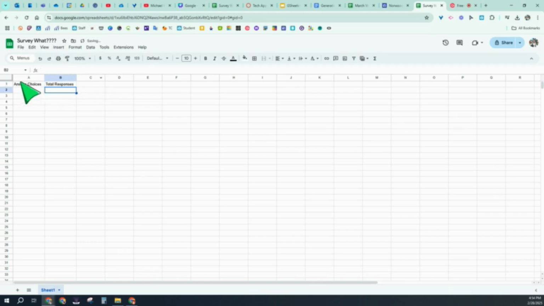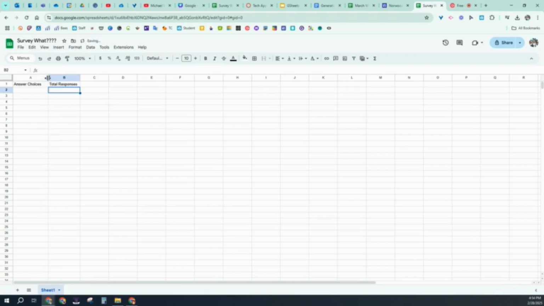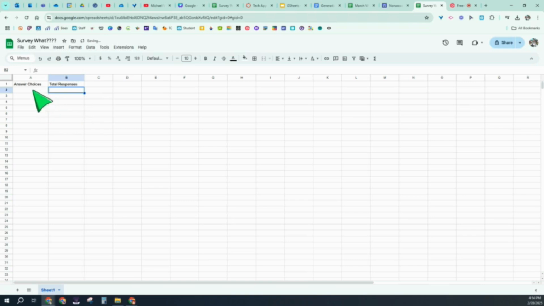Now you notice that these are very skinny, like the little columns are quite skinny. So I'm going to click right up here in between the letters. You'll notice you have your letters all across here. There is a little line. If you hover over it, you'll get two little arrows, and you can move the arrows left or right to make it wider. I'm going to make it just a little bit wider. Just a little bit wider. There we go.